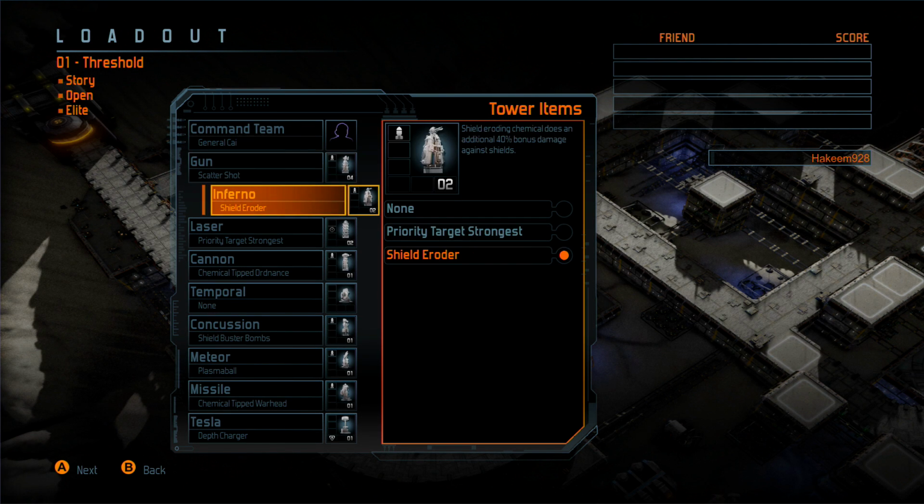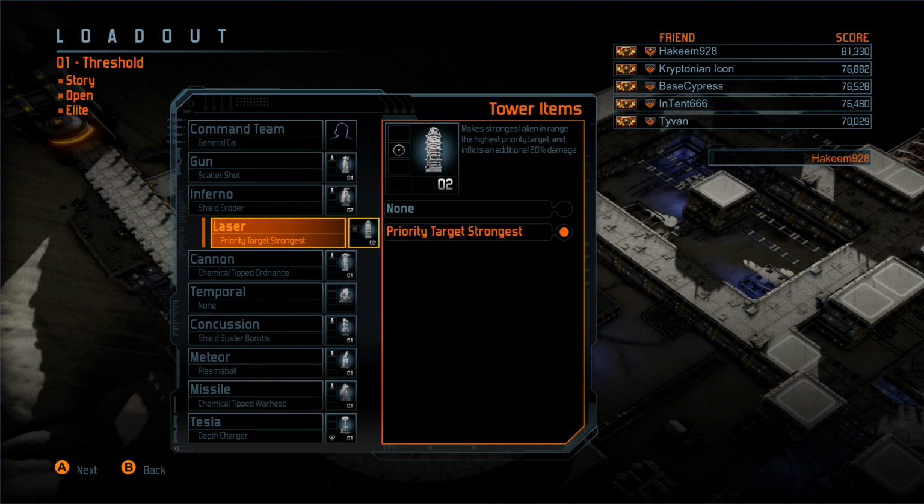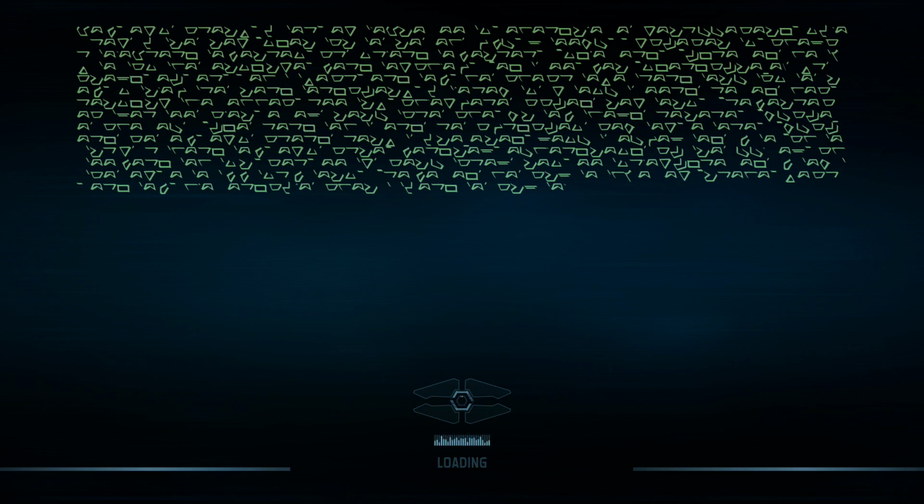I don't know if I have all of these unlocked, but I've got them set up the way that I like them. So I'm just going to keep them as it is. If I need to min-max, then I'll min-max. But I don't think I'm going to need to on the first level. So let's just get in here.